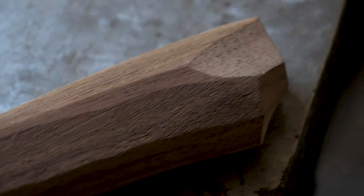Next thing I'm going to do is move over to the vise and finish off the shaping with a rasp.